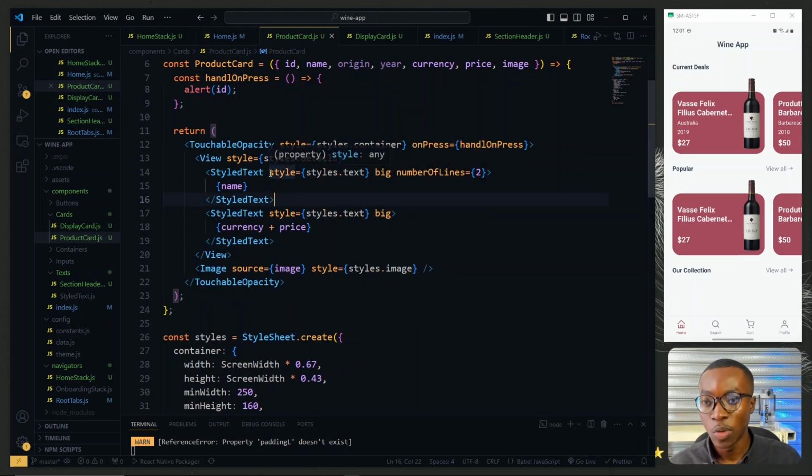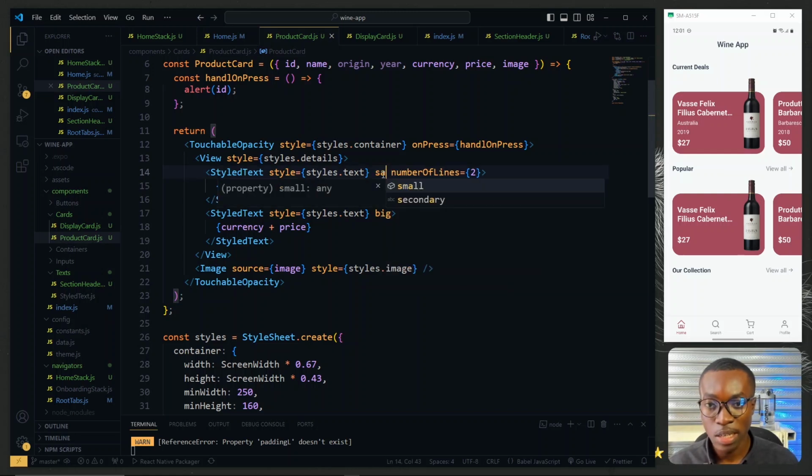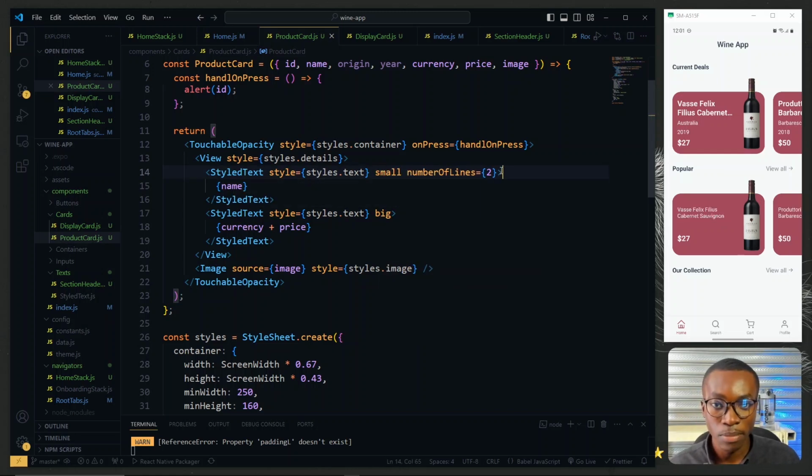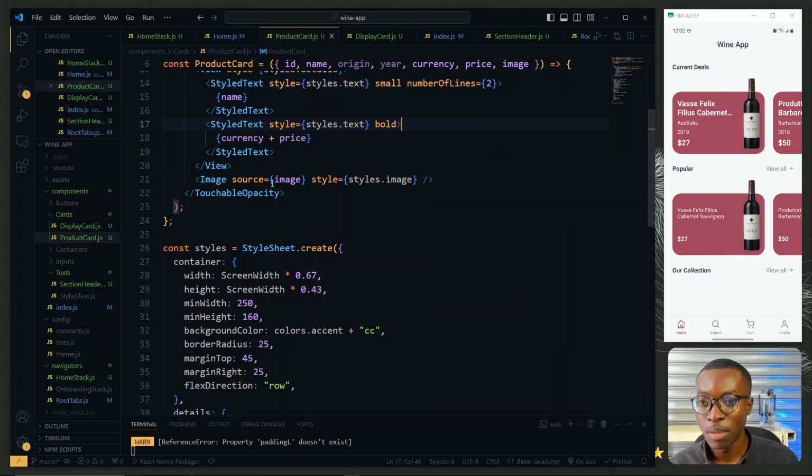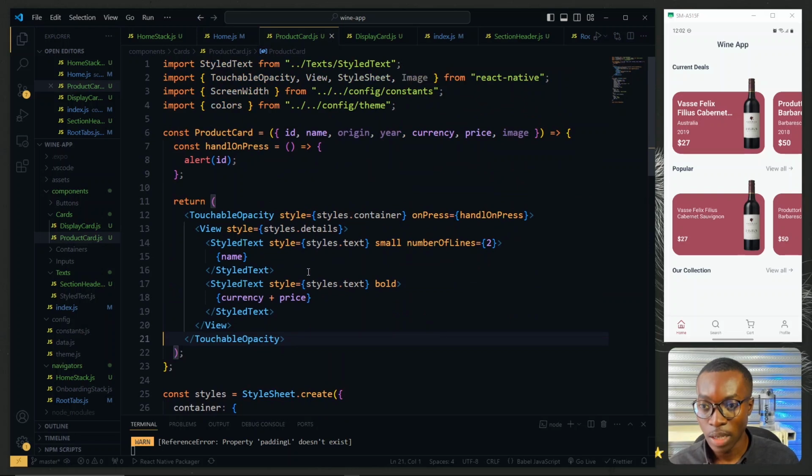For the name, we'll keep the style here, but now we want a small text instead. The number of lines too will stay the same. Also for the currency, we don't need a big text, but we just want it to be bold. And then for the image, we want it to be at the top instead. So we cut this and paste it just before the view.